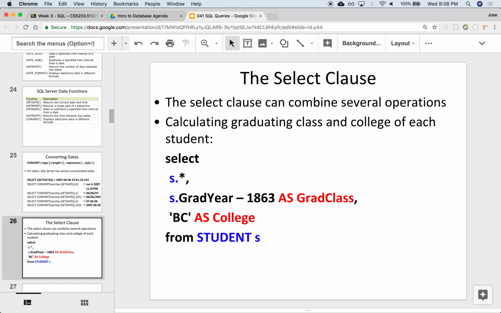And here's one that we're giving a name; here we're renaming one field as another field, so this is a rename operation. Here we are calculating on the fly: the subtraction of two values, the value in the record minus 1863, and we're doing a rename.